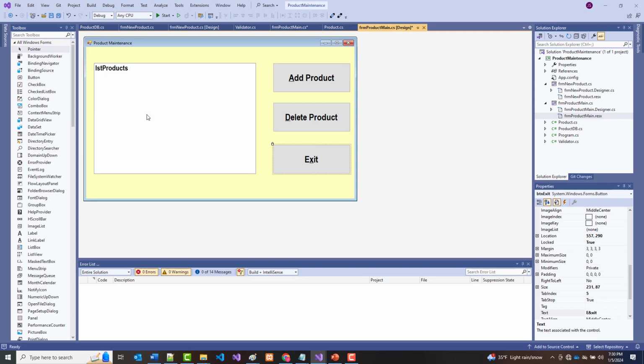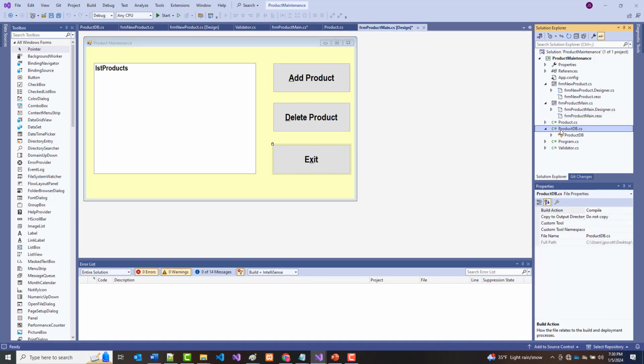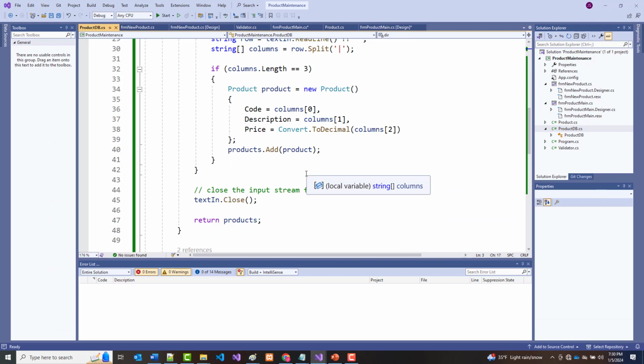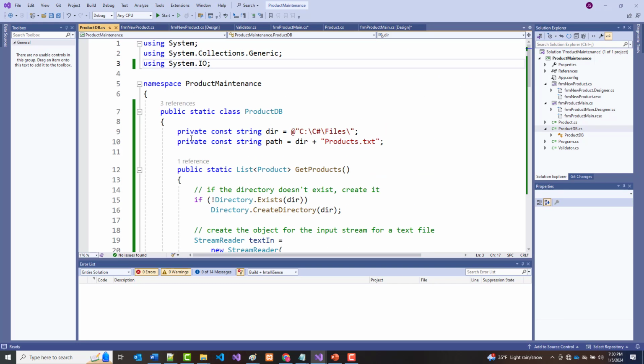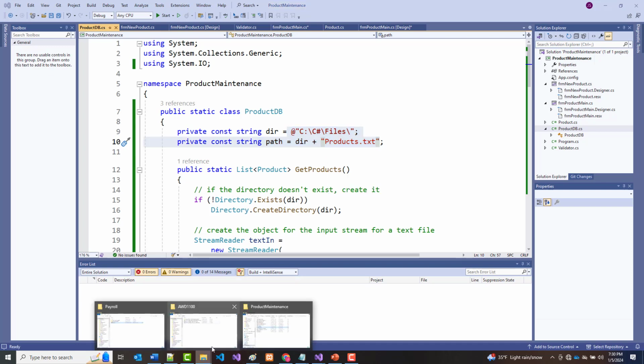All right. We come in here. What is supposed to happen is this is supposed to use the other class that was in here, that productdb.cs class. That is this one. All right, maybe we should start with this one. This is supposed to go and set up on the C drive something called C://C# files/products.txt. Now I thought I had that file in there.